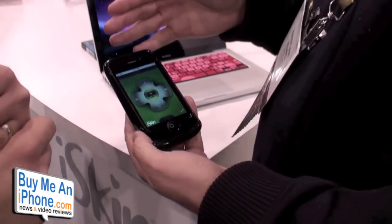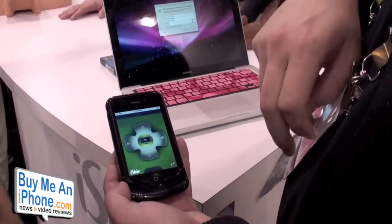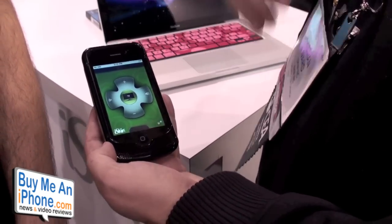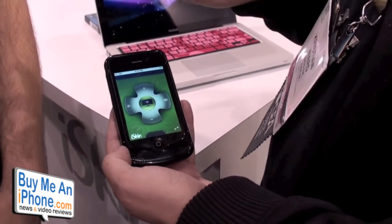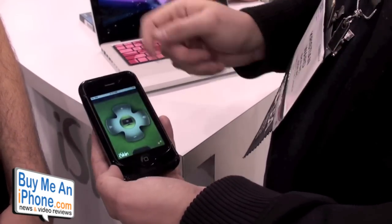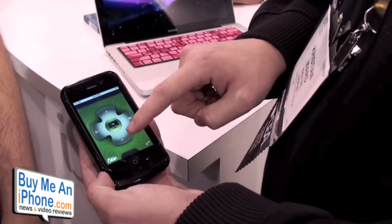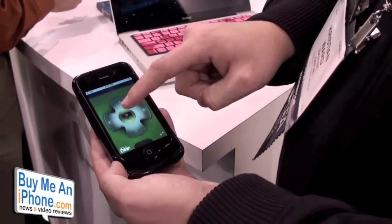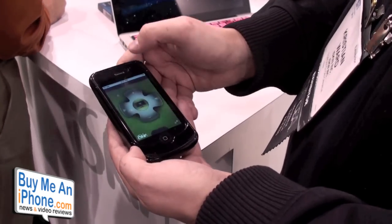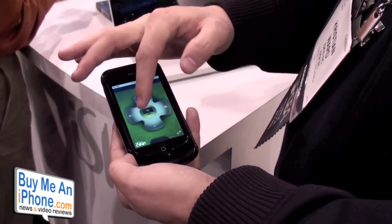So we're still in demonstration mode here, but if you were controlling your TV, you'd have a multi-function button in the center. If you were to press that, it would change between DVD, VCR, CD player, etc. But we're on TV now, so to change the channel you'd simply slide your finger up — you can see it moves up and down. That's cool. Change the channel down. You're just flicking it with your thumb. You want to turn up the volume — put that out over there.